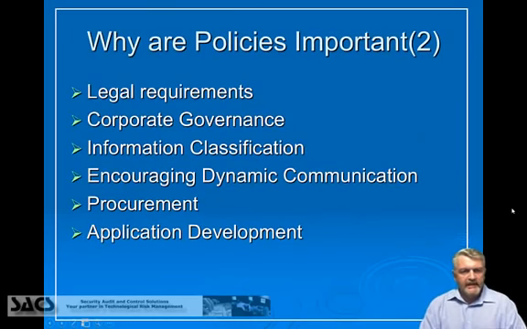Now, policies can be a legal requirement. It also ensures corporate governance. Information classification can be handled, because that's really important to have information classification defined as a policy in your organization. You'll see if you don't have a security classification, I always say you don't have security because you don't know where to start. Encourage dynamic communication, because if both parties read a policy, they'll actually speak the same type of language. Procurement's very important, because most of the frauds taking place in an organization can happen at procurement.